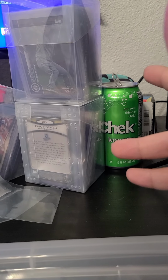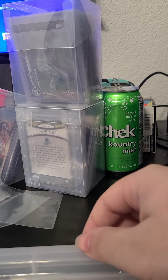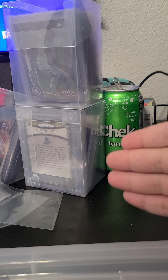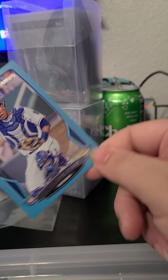I've decided to actually clean for once. Actually, like, get all my shit off my desk. So, doing that, I wanted to show the process of, let's say, protecting a single baseball card.